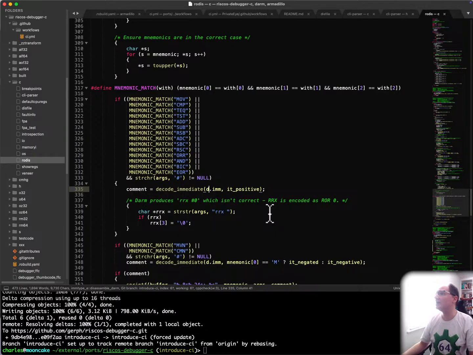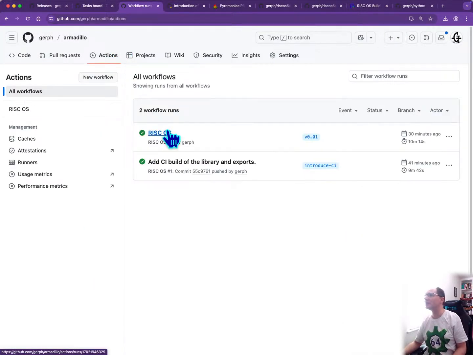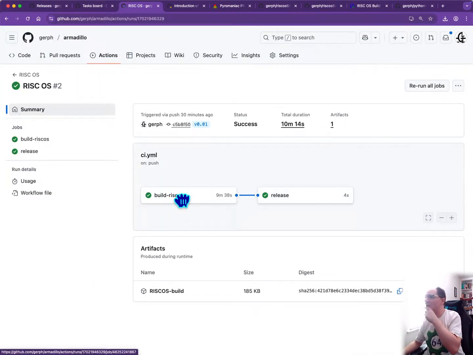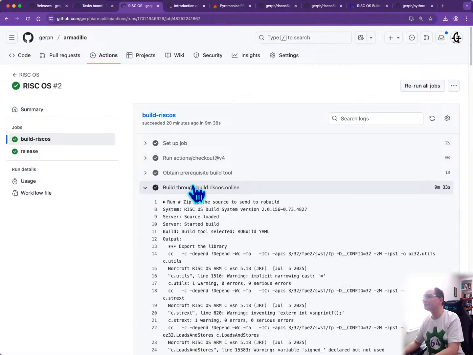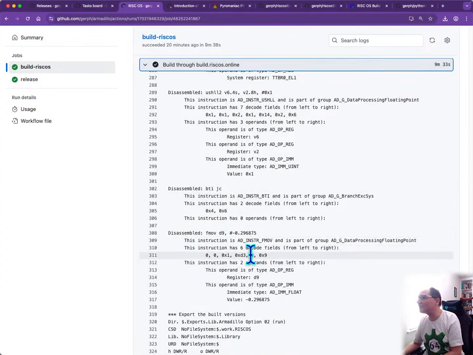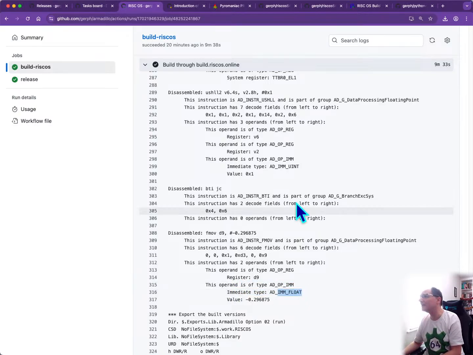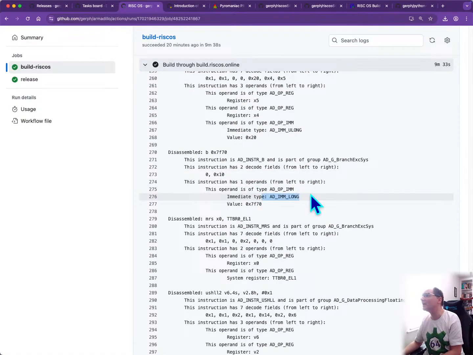One interesting thing is, if we go back to Armadillo, where's Armadillo? It's this one, isn't it? We're going to Armadillo's actions here, and just spin to the end of the log. If you look at this, you can see that we do decode what the operand type is and then the immediate value. I can't decode immediate floats, but there's uint, long, and ulong as well.